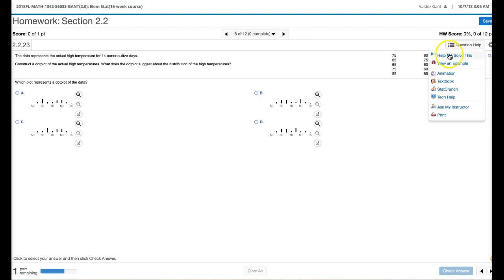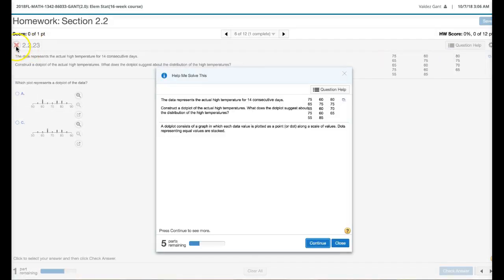Okay. Help Me Solve This does exactly what it says. It will help you solve a particular problem. However, when you do that, do you see how the red X shows up here? The purpose of that red X is to tell you that the system knows you're getting help from the system to answer a particular question, but you need to be able to answer one on your own.